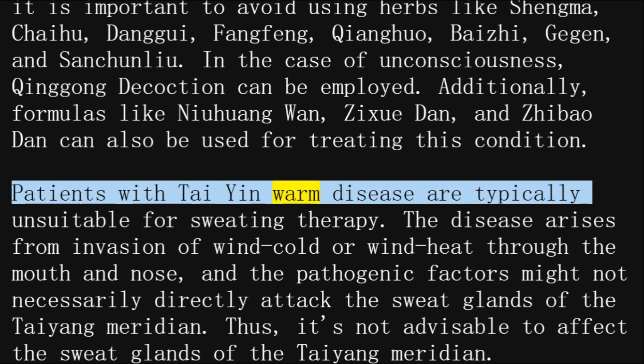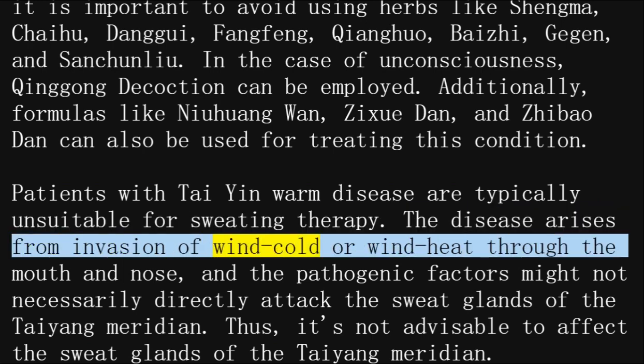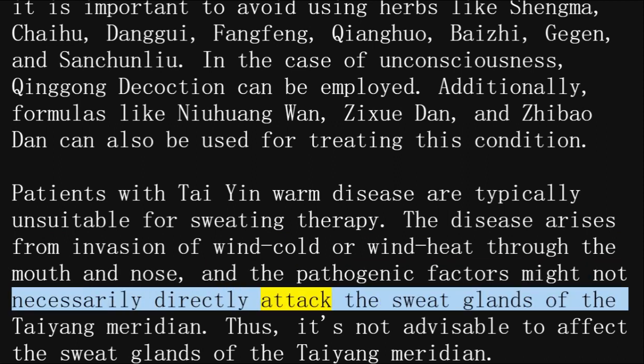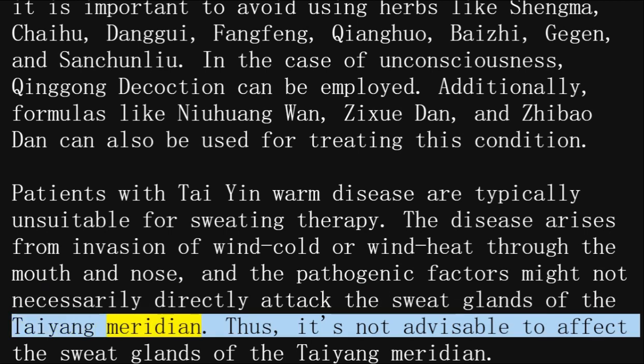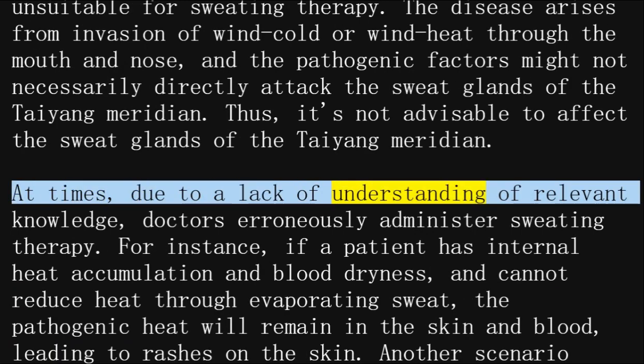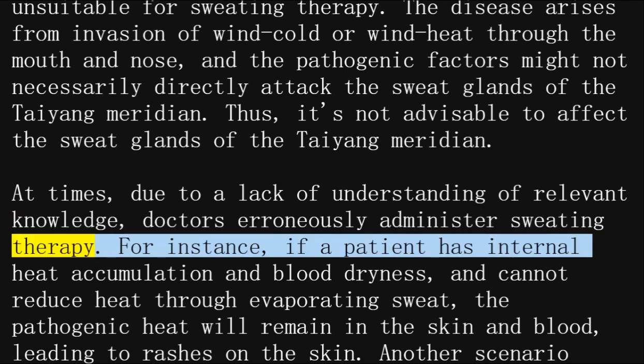Patients with Tai Yin warm disease are typically unsuitable for sweating therapy. The disease arises from invasion of wind cold or wind heat through the mouth and nose, and the pathogenic factors might not necessarily directly attack the sweat glands of the Tai Yang meridian. Thus, it's not advisable to affect the sweat glands of the Tai Yang meridian. At times, due to a lack of understanding of relevant knowledge, doctors erroneously administer sweating therapy.